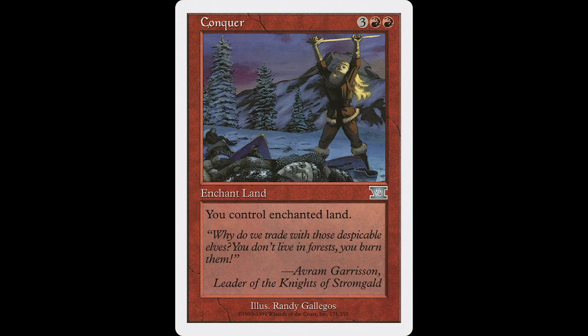Conquer from 6th edition. You control enchanted land. That's an interesting red. That's a very good red enchantment. I like this art. It shows a warrior standing proudly over slain bodies on the land they conquered. It's a nice snowy scene, suggesting to me that this may have been originally printed during the Ice Age block. This was the 6th edition printing, so it's a reprint set.